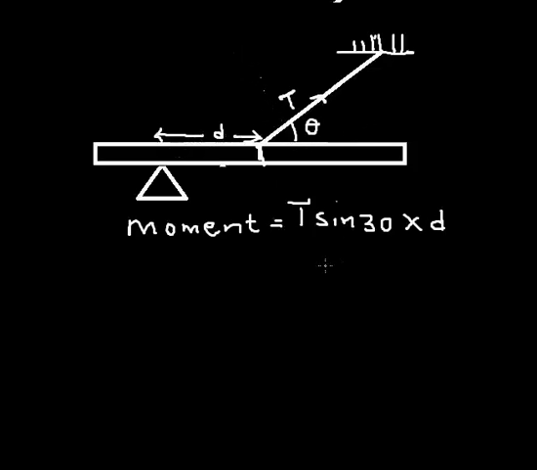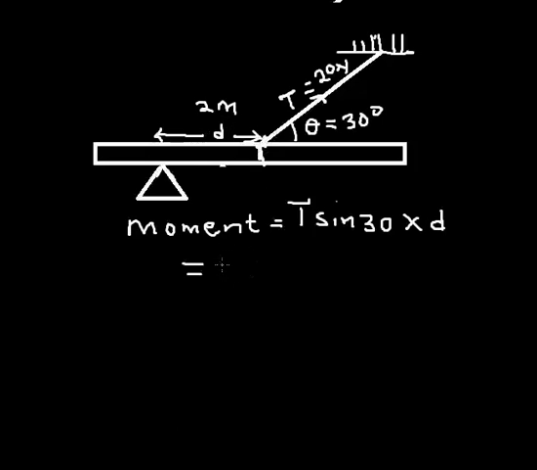All right. So now, for example, let's say a situation where the tension here is 20 Newton, which is inclined at an angle of 30 degrees to the horizontal. So you're being asked to evaluate the moment about this pivot. Okay? About the pivot. Simple. If the distance from the point where this rope was tied to the beam to the pivot is 2 meters.